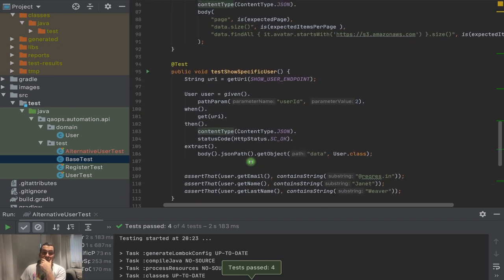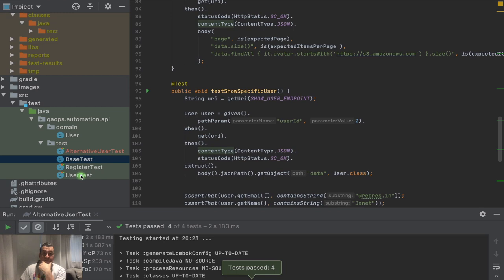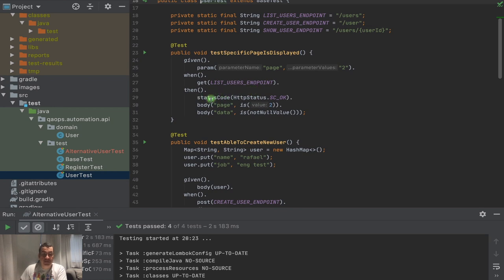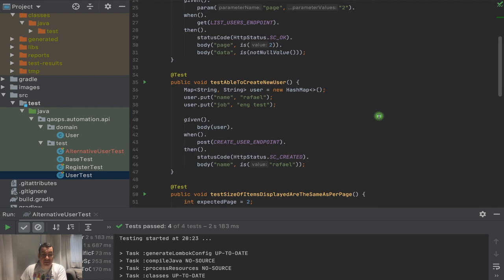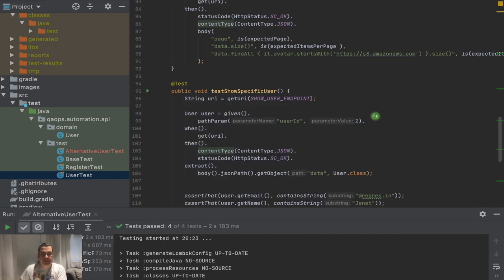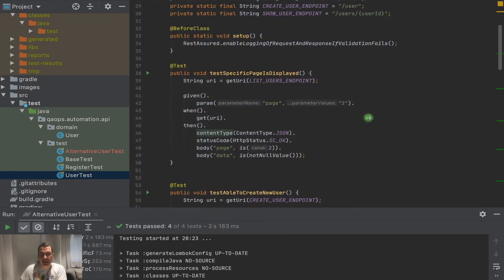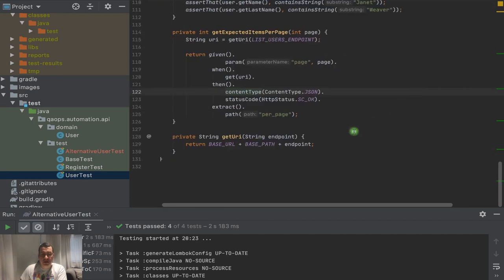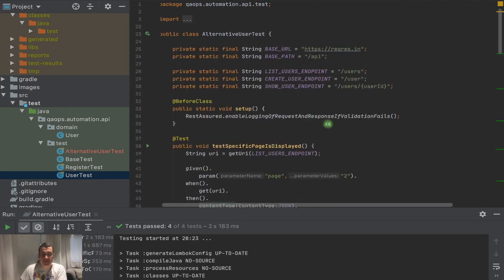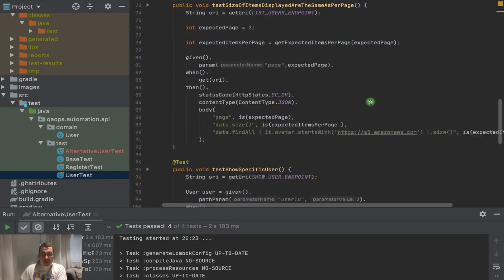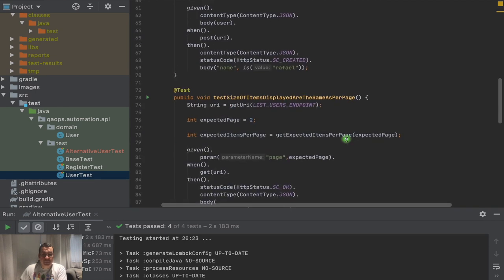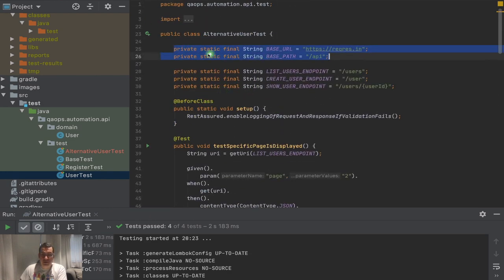So if we compare the alternative user test with the user test, we definitely see that it's cleaner, right? I do have some hidden stuff there that I see some value in making implicit. It's not the end of the world. You can definitely see that I was able to code it pretty fast and not very hard, right? The only thing that I basically did was define this here and then create a getURI so everyone could use it. And then I could just adapt the test in order to use these variables here, right?